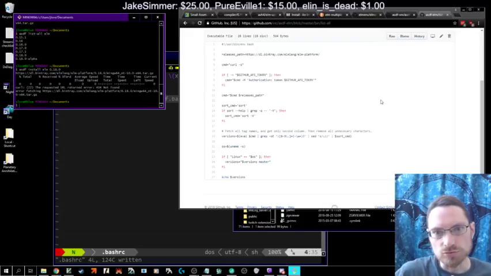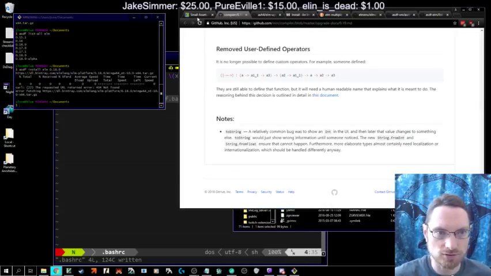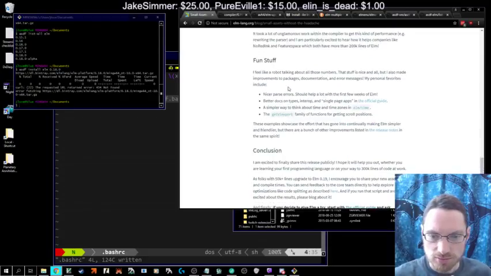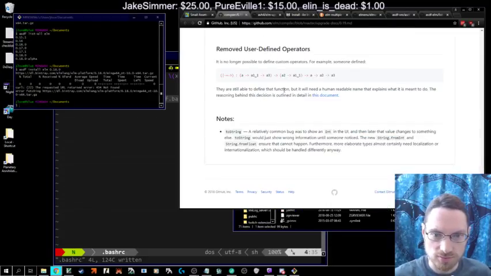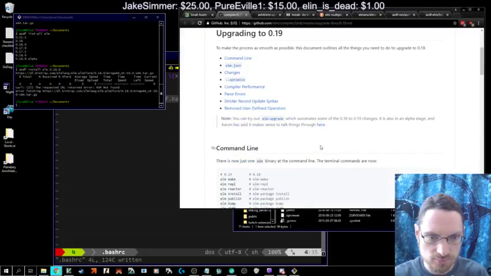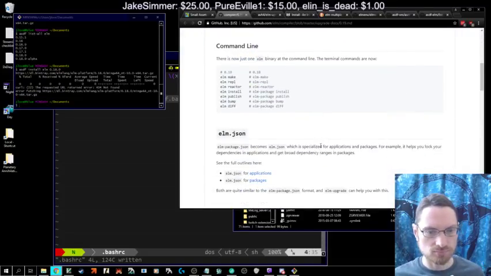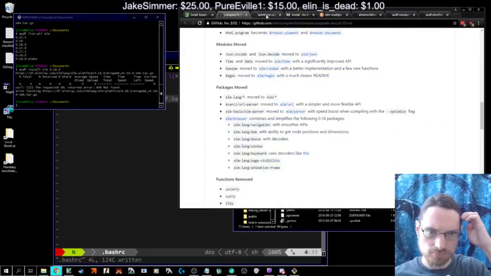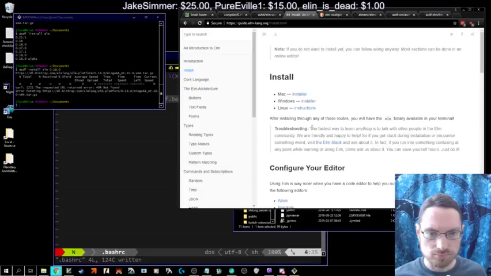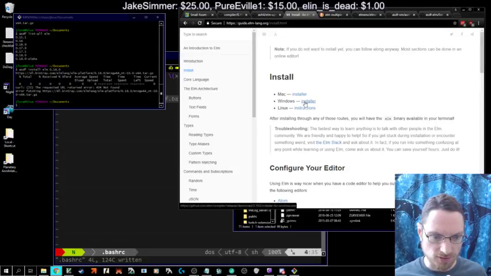Has Elm moved? So the official installation... These appear to be on compiler releases now. Oh, I wonder if they've moved. So, like, what?